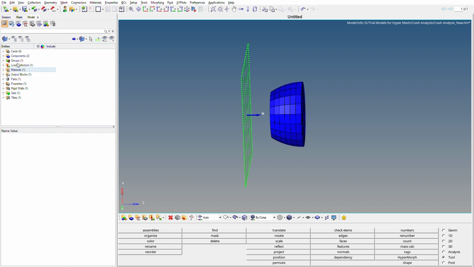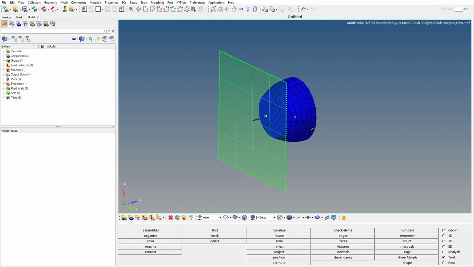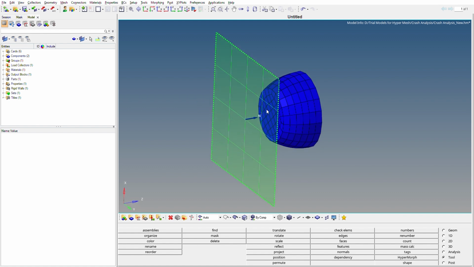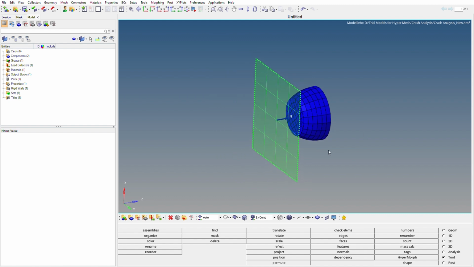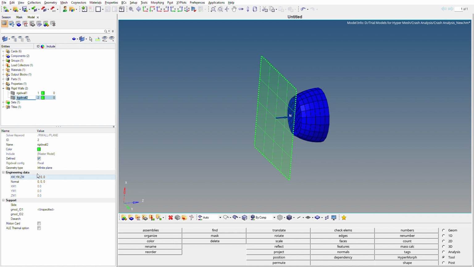So next we'll need to define this rigid wall, right? For this rigid wall, you can just create a temporary node here and translate it to some arbitrary distance as you wish. And then we can just right click on this white browser area, go to create, and go to this rigid wall here. If you can see, so what will happen? One component collector will open under rigid walls. You can name this whatever you want.